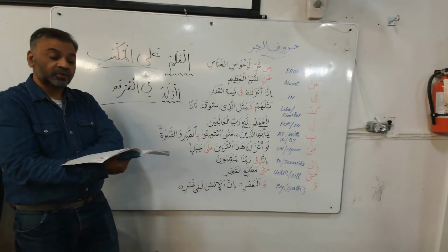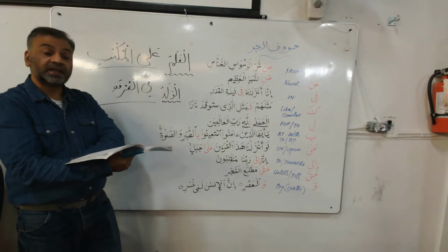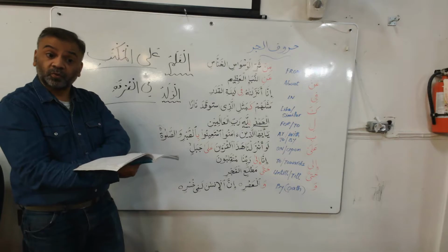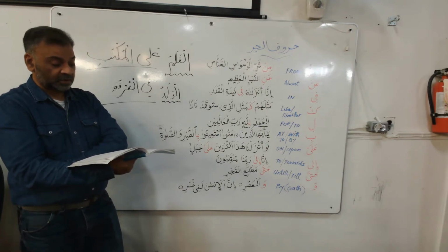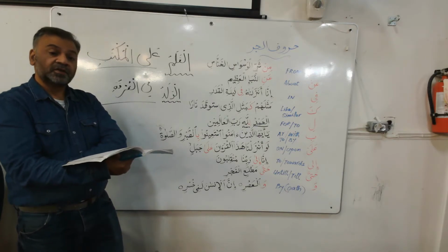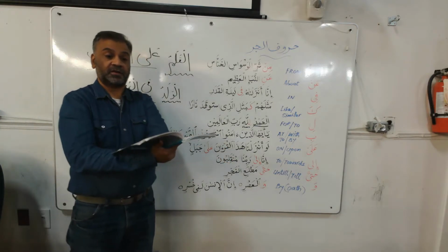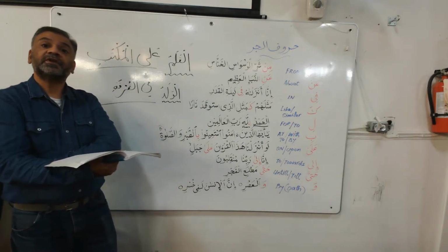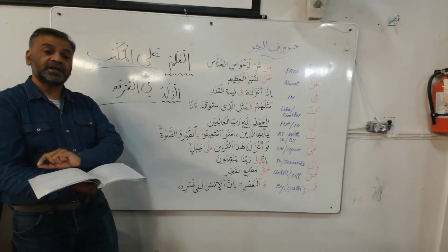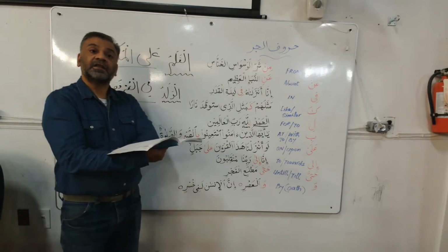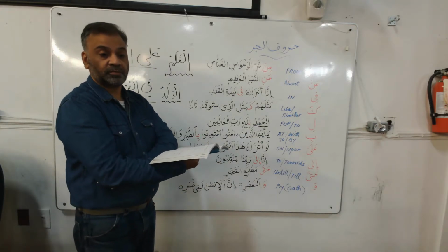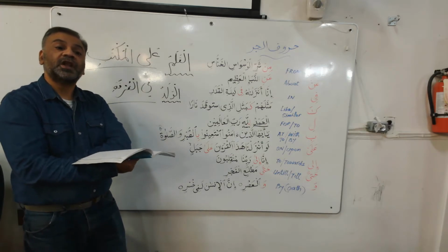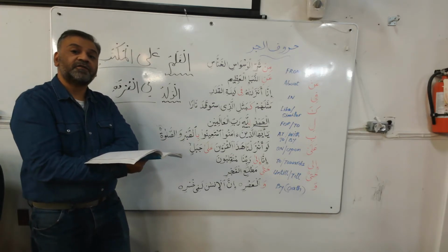Al khubzu, al ainu, wal ghadau, wal famu, wal qamaru, wal kalbu. So when a particle comes in the beginning of the moon letters, we will omit the Hamza sound. We will join the particle with the Lam sound. What do we call this Hamza? This is called Hamzatul Wasal, Hamza of assimilation.